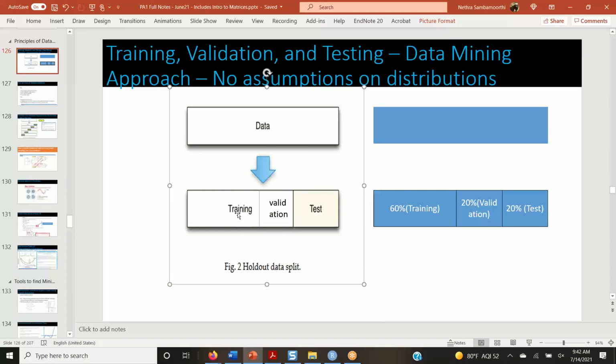So this is only one training, one validation data set, and one test data set, right? Why do you have to do this? You build the model on training. You do all kinds of sophisticated thinking, very advanced thinking. You do whatever you want. Build the model on training, and then you validate it, because this is supposed to behave like test. Validation data set will behave like a test, which means you don't have the label here. You have the label here, the outcome for which you are building the model, right? But you keep aside the validation labels and apply the training model here and predict the validation label and compare it with the validation label, because that you know. What you don't know is the test data set label.